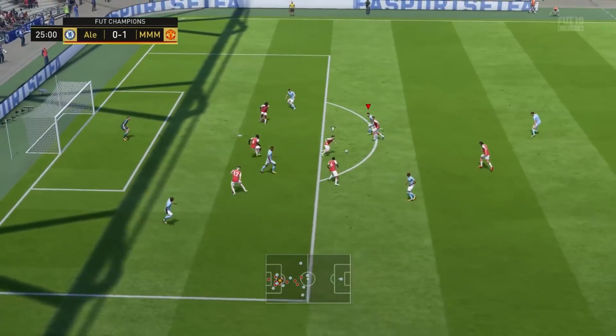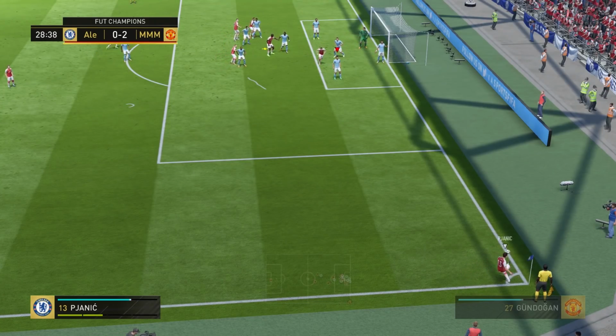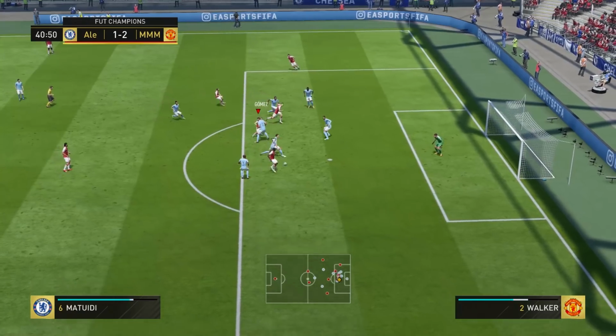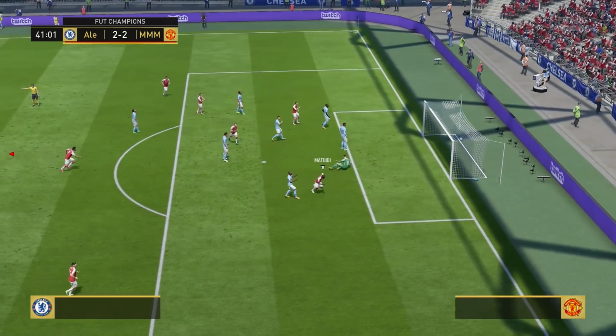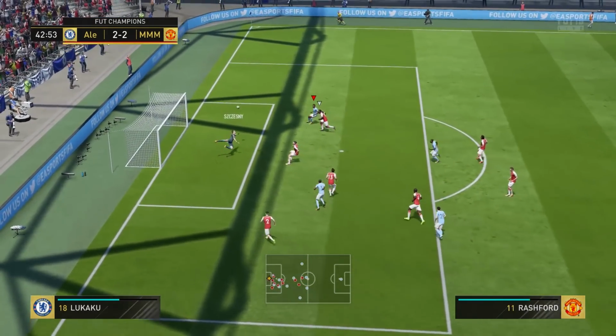Now, we give him a penalty, we actually save it, and because we saved it, the momentum shifted, it all went in our favour. We scored with Silky Ilky, but he does score a header there with Koulibaly, and then he equalised with Matuidi. But, as I said, we are going to win this game. We are going to take it home.